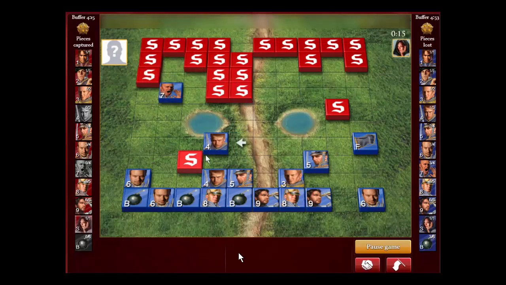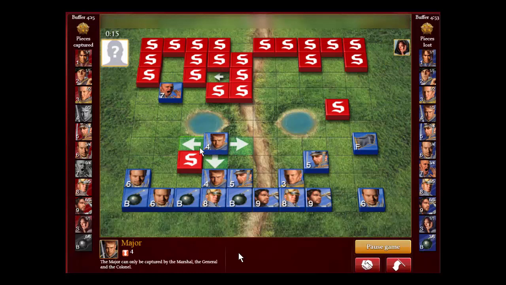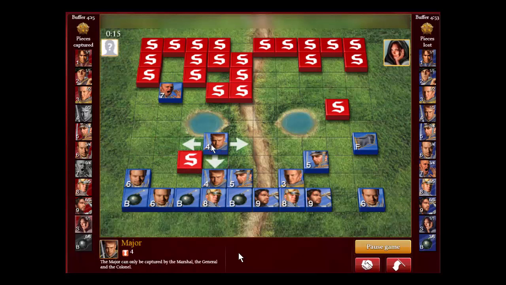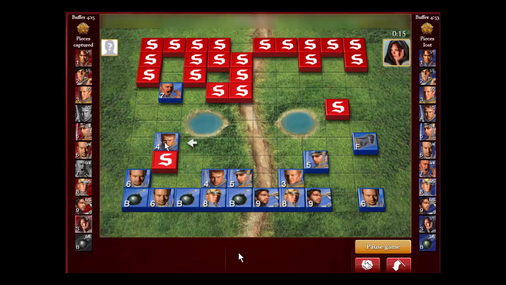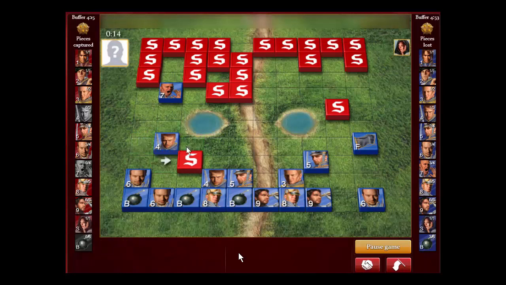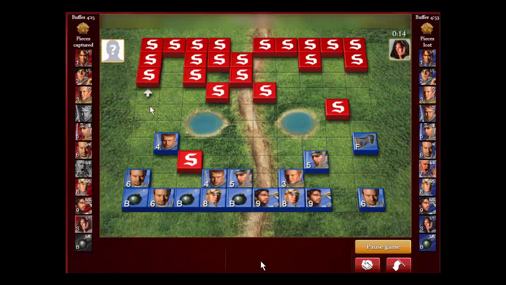So I think my opponent has a bad memory too, because that was a... Or no, I never did reveal that sergeant. So that's right. I wanted to, but I never did. So that's good. We get the spy off the board. Okay, so my opponent forgot that was a sergeant, or never knew it was a sergeant. All right. Okay, we find a captain.